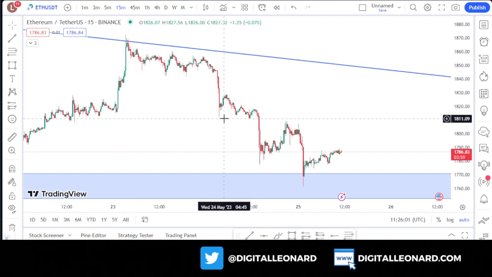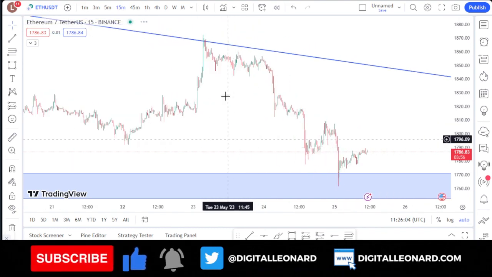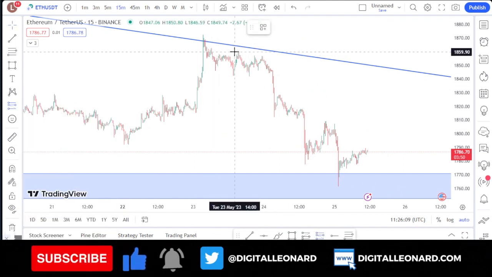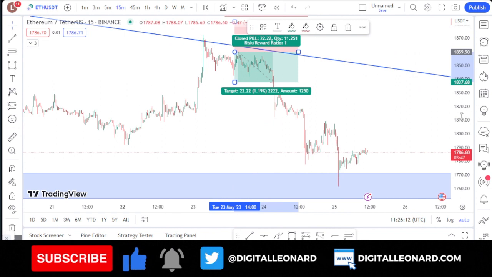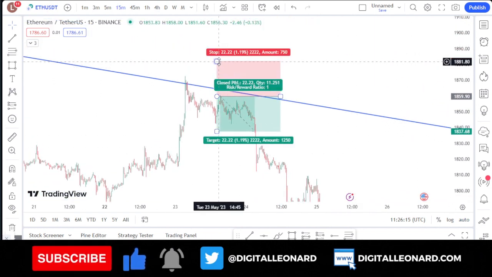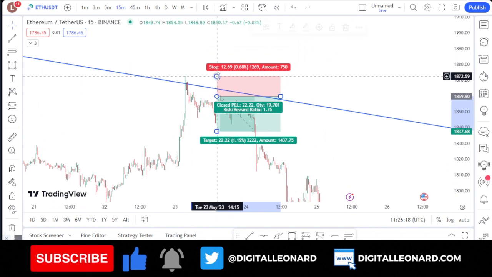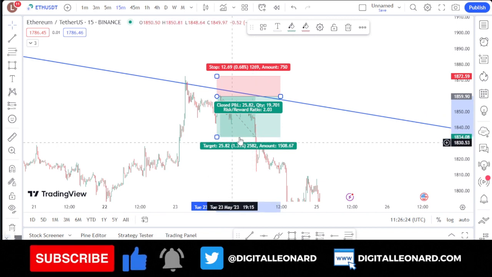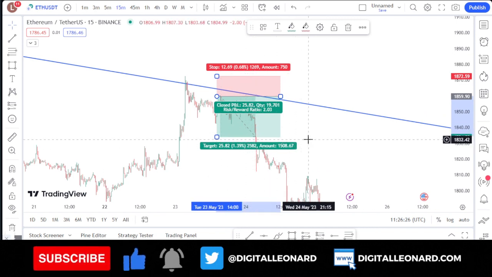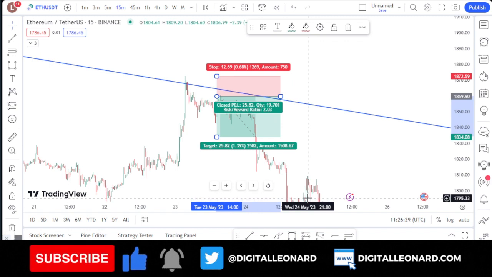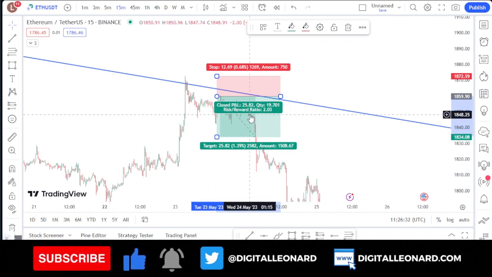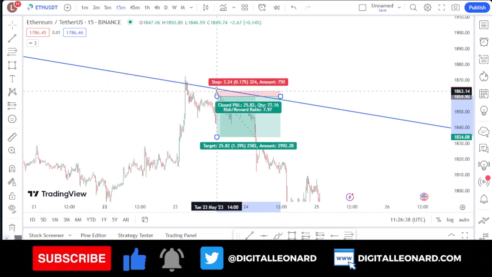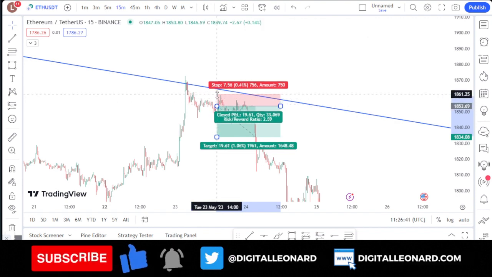But if you want to do it manually, it means that if, for instance, I shorted a trade, let's say around this area, okay, and then I brought my stop loss above the trend line here, and my take profit is somewhere around here. If this trade is close to my take profit level, what I can do is to remove the take profit, or adjust it further. And once I do that, I will now move my stop loss from here to the entry. Okay, so my stop loss will now come back to my entering point.